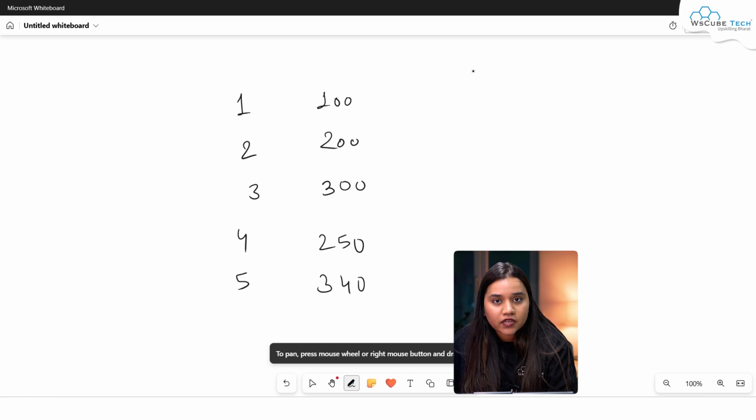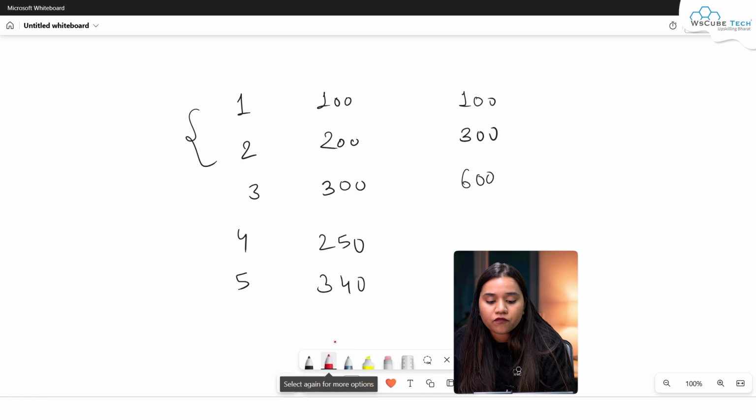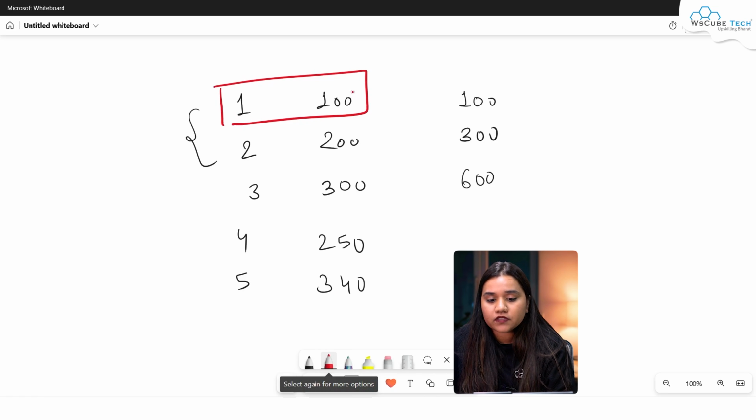So running total would give me that by 1, we have collected a total revenue of 100. By 2, we have collected a total revenue of 300. By 3, we have collected a total revenue of 600. So basically what is happening here is that every time we say 1, it gets us the sum till 1.